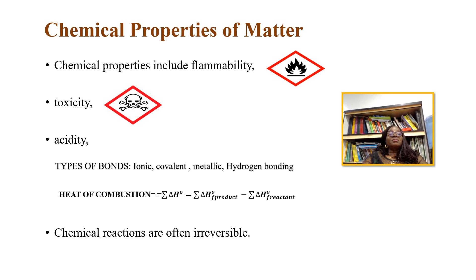Chemical properties of matter. Chemical properties are those that can only be changed by changing the molecular structure or chemical composition of a substance — it is an attribute to transform one type of matter into another. Chemical properties include flammability: when you burn any matter, you have changed it. The toxicity, the acidity — that is the ability of solutions to form reactions with various metals and bases and produce salts. You have changed that matter; it cannot come back. That is chemical properties — formation of bonds, formation of ionic, covalent, metallic, and hydrogen bonding, etc.